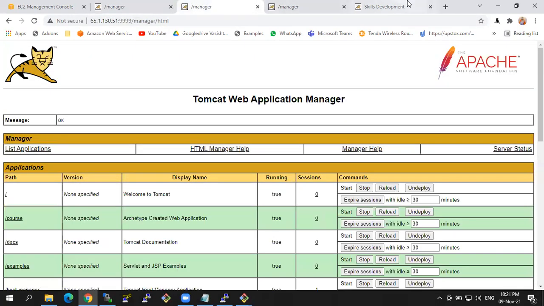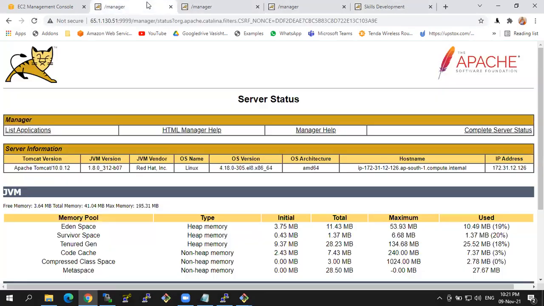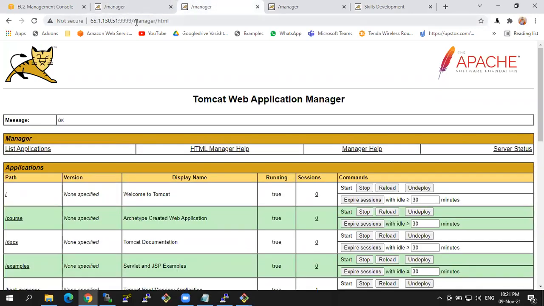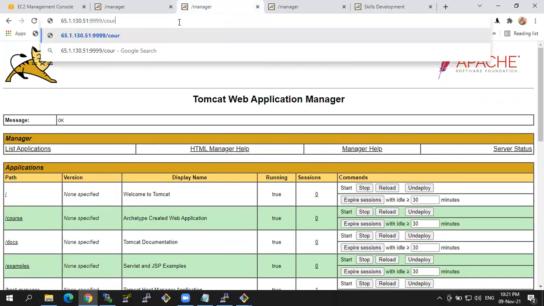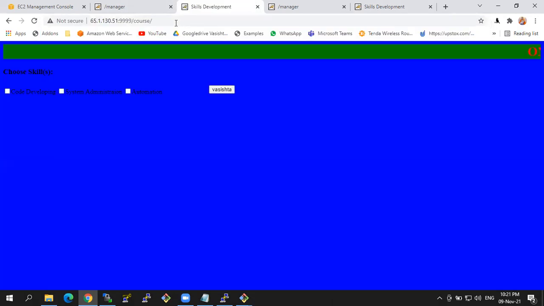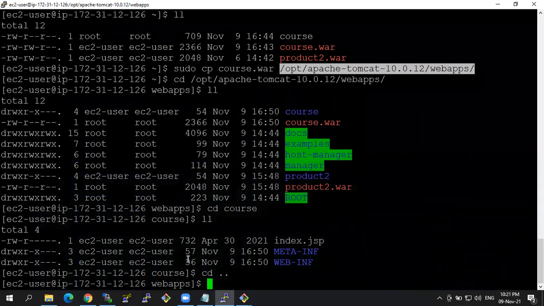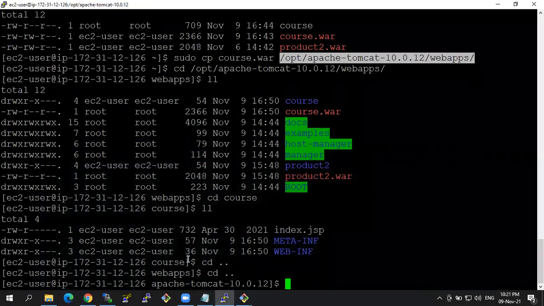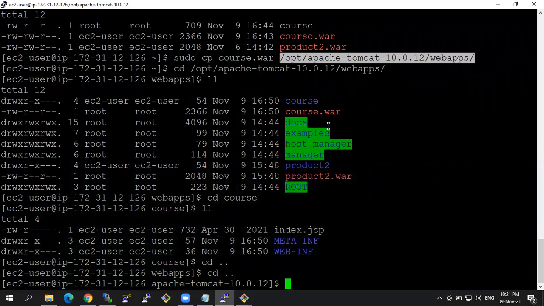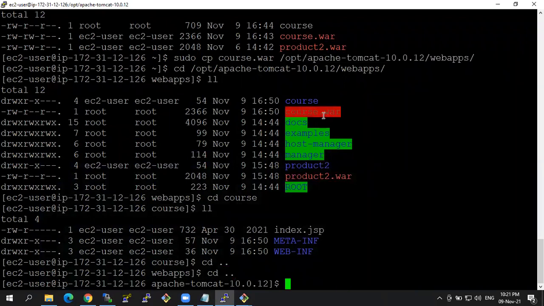Working started. Now the course is working in the line expression. Simple. If you have any WAR file, you need to move that WAR file under the webapps folder for deployment. But in real time, this manual task should not be there.